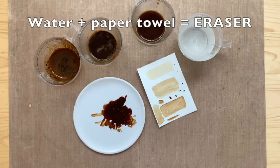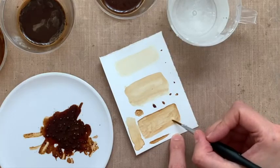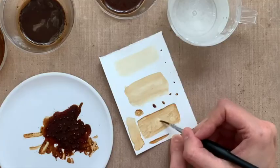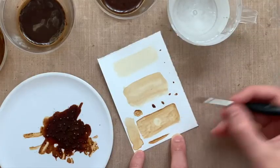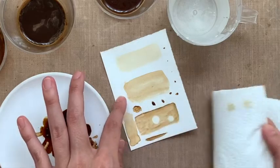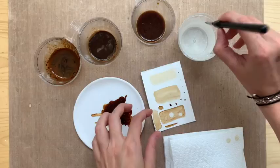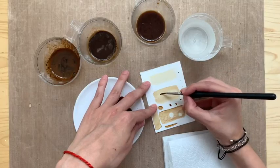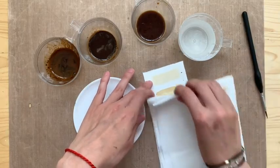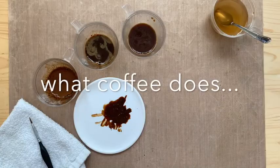Another trick: water and a paper towel — it's basically an eraser. You're going to see me use a clean brush, just touching the coffee, reactivating it because it was already dry, and making circles. You can see them but not that much. But as soon as they get wet and you put a paper towel on top, magic — the paper absorbs it and the color disappears. So you don't need to make circles. If you make a mistake, you can just erase it like this, or you can actually add details to your paintings. Here I'm doing some wavy lines, kind of like waves, and as soon as you put a paper towel there, boom, the color's gone. You have some reverse painting, you can say.